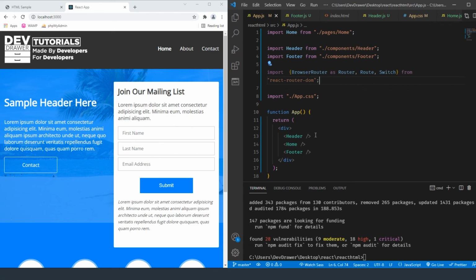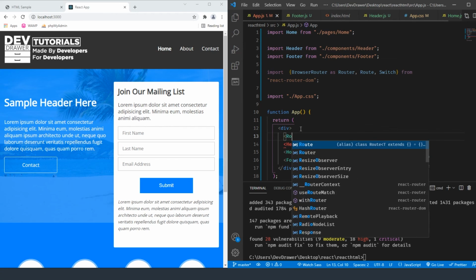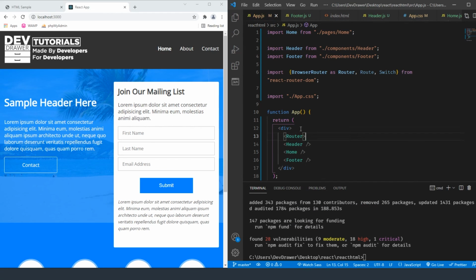So inside of our div, we're going to use Router, and we're going to wrap all of our header, footer, everything inside of that, and then inside of our header we're going to do a Switch. So Switch here, and then we're going to do our home in the middle of that switch. So the first thing I want to do is take away this, and so essentially using that displays the page, but again, unless you're using like a single app, it's not really beneficial because you can't change pages.